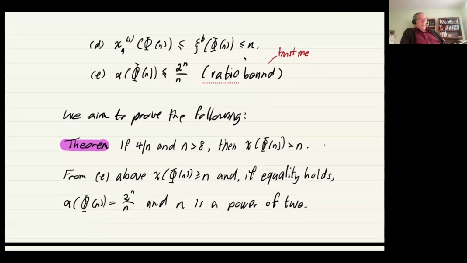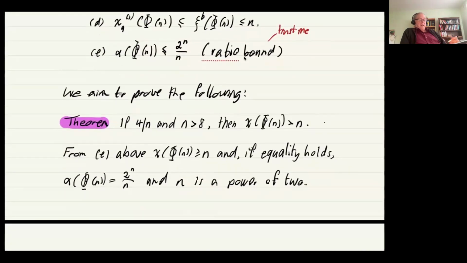Okay, so what we aim to prove is that if 4 divides n and n is at least 8, then the quadratic number of Φn is greater than n. And the fractional rank 1 quadratic number is n, so we have our gap. Now, in fact, the gap is exponential in size. The other point is that if this inequality is tight, well, the right-hand side has to be an integer, and so n must divide 2^n. The only case we need to deal with is when the inequality is tight. And so in that case, n itself must be a power of 2.